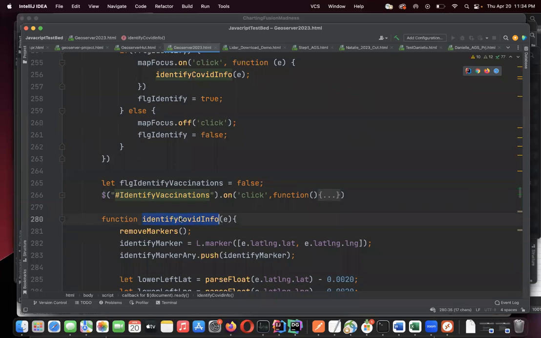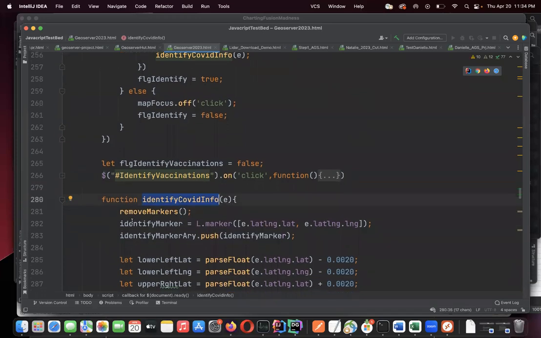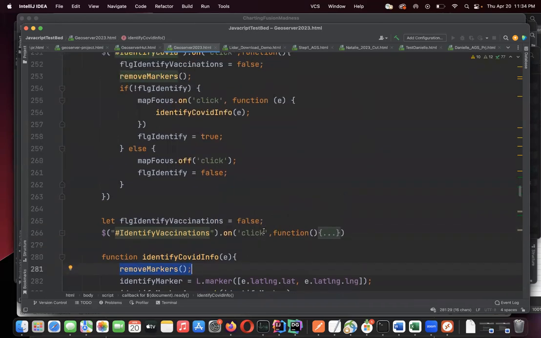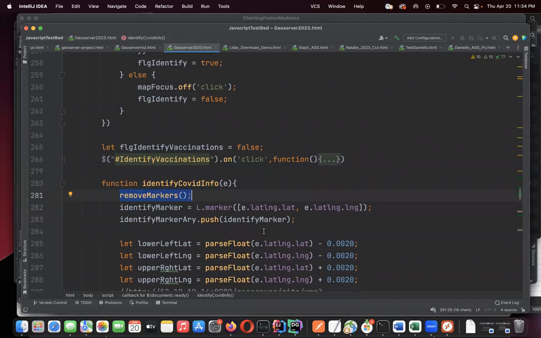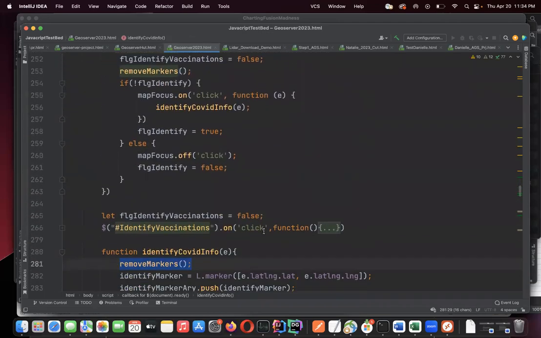So I have inside of the identify COVID info a remove markers. And so this again just makes sure that it's zeroed out each time you click on the map.